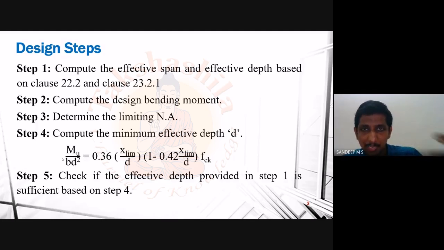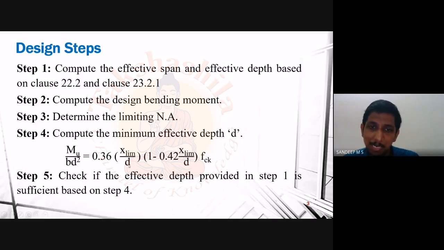We always prefer an under reinforced section, but we can go up to a balanced section. That is our maximum limit. So we are just focusing on the maximum permitted limit, by utilizing the relation corresponding to our balanced section. We will substitute the design bending moment here. Right now we know the value of width, but we don't know the value of effective depth. We will keep D as a variable in this equation.